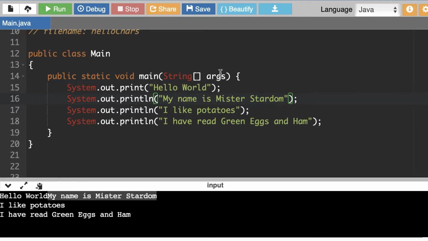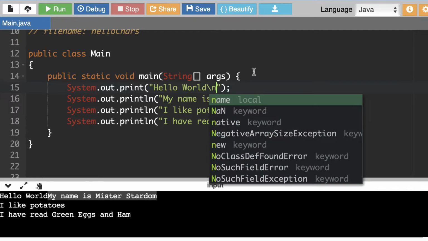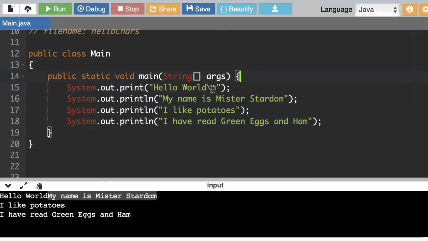So sometimes we may want to leave a print and use this escape character, so \n here, will perform the same effect as an ln. So if you put this in any of your string outputs, it will skip down to the next line.